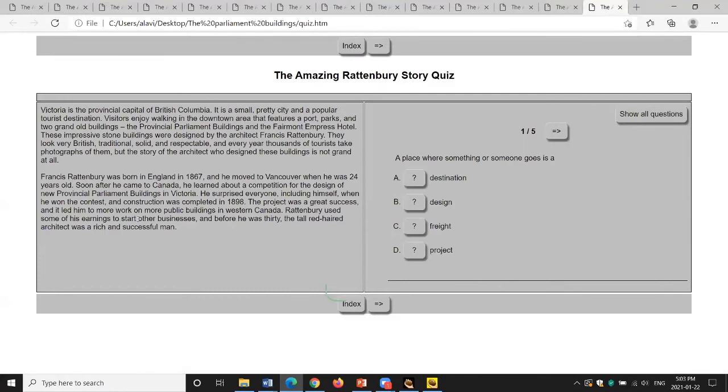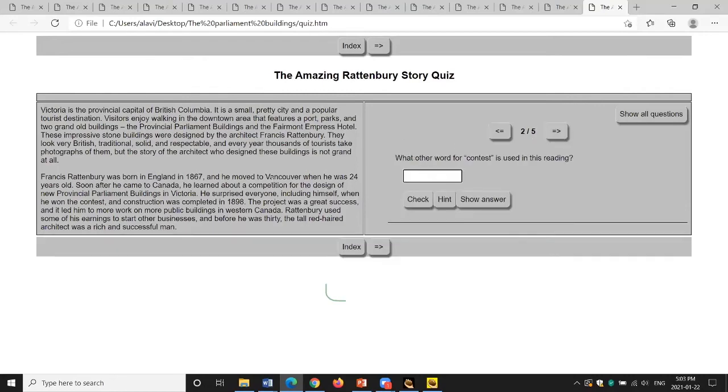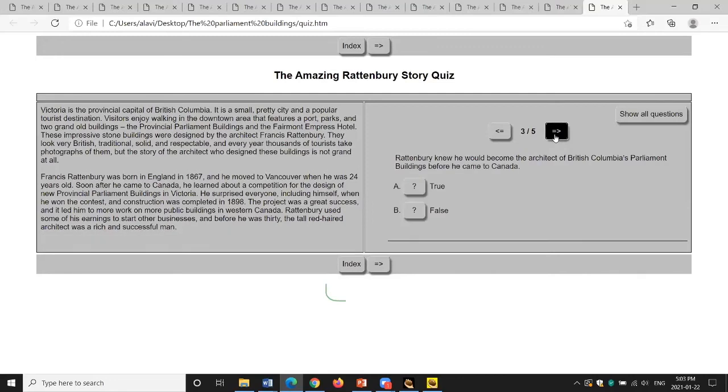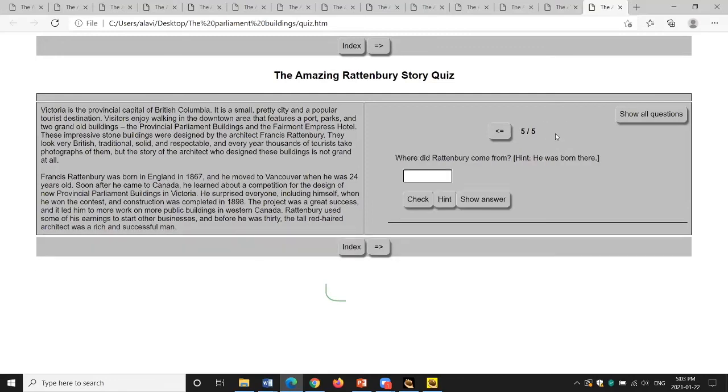Right, so you see this over here and you see the questions. If the students read the questions one by one, they will be able to check their answers with the reading all the time. And of course, you can still add your pictures if you want, your reading passage, your listening audio, or the link to the YouTube video. You can add anything you want over here in the reading passage section.